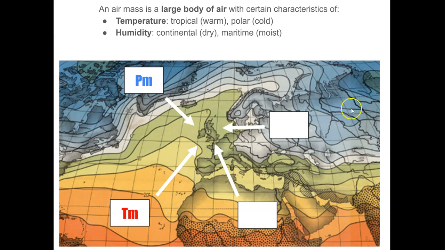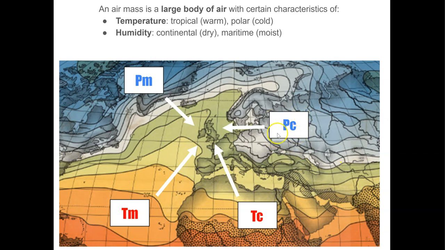However, you can also get one coming from the polar regions here to the east. They come over the continent, so this is going to be your polar continental air mass, and in the winter that tends to bring colder weather conditions to us. And then the least common air mass, the one that comes from the tropics, the Sahara Desert, and over the continent, it's warm, it's dry, it's the one that we get least. It's the tropical continental. PM, TM, PC and TC.